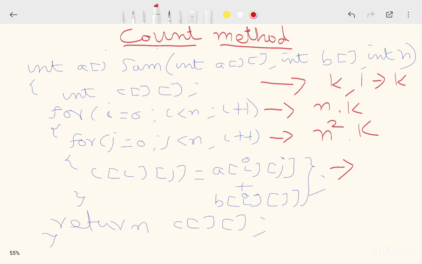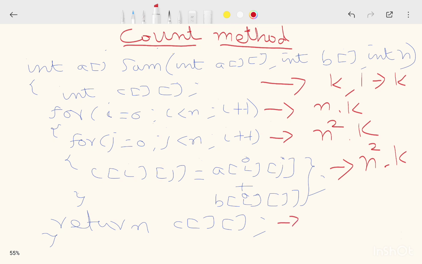So j less than n will be executed n squared times, and each time it takes k constant unit time, so it is n squared k.